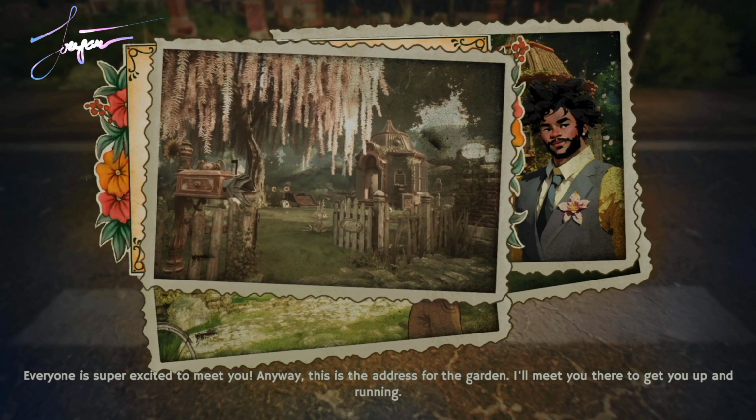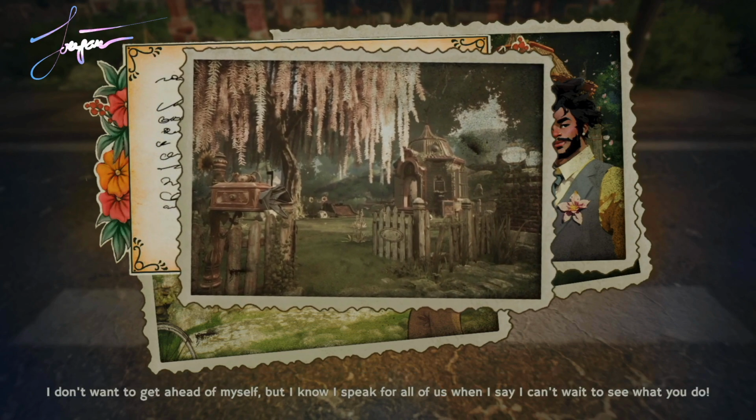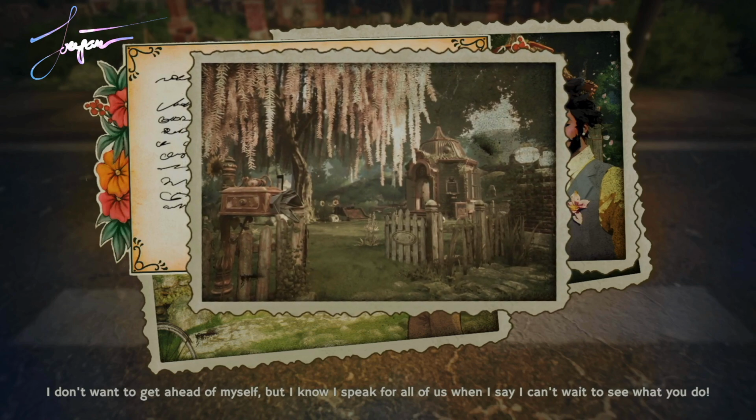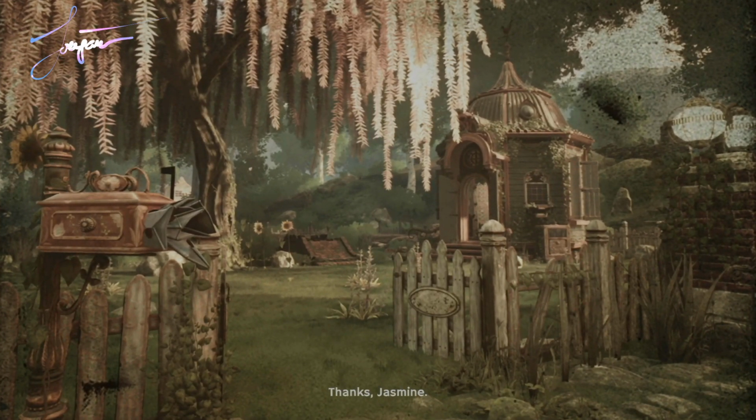Anyway, this is the address for the garden. I'll meet you there to get you up and running. I don't want to get ahead of myself, but I know I speak for all of us when I say I can't wait to see what you do. Thanks, Jasmine.